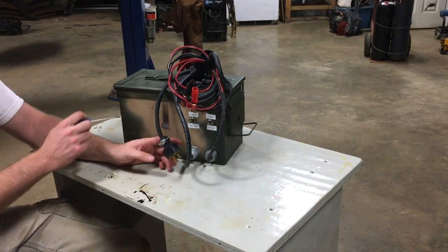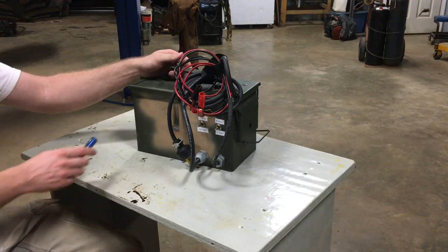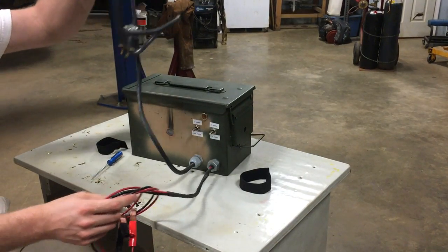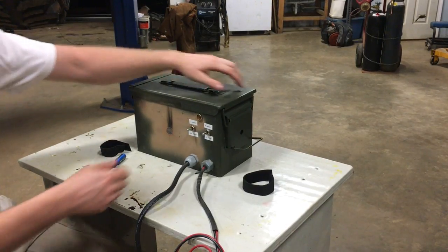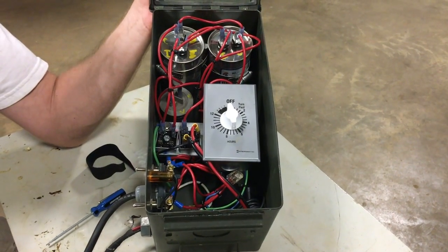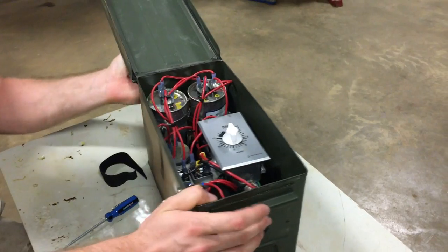Hey everyone, I've got in front of you here today an IED — an ancient beauty. Well, it's not exactly an IED; it's what I call an improvised electrical device. Let me show you what this thing's about. We've got a cord for plugging into the wall, some leads, and some switches. It still kind of looks like an IED you hear of in the military vernacular — you've got some starting capacitors or running capacitors here and a timer switch. It just kind of looks deadly, but it's really harmless as can be, as long as you've got half a brain about you.